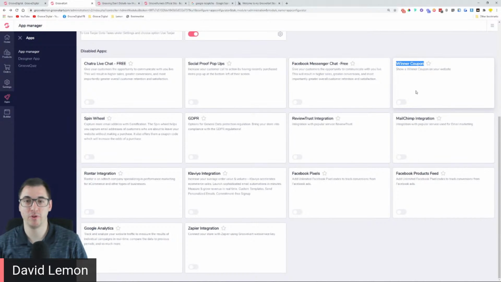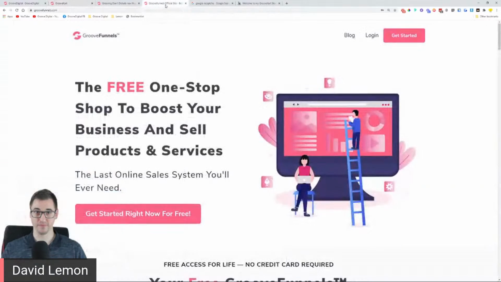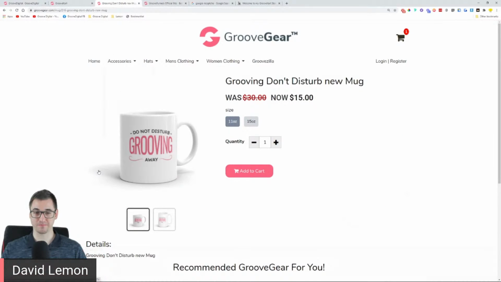You can have people feel that they won something. You give them a coupon, which is the prize, and they can use this coupon on your store, which again goes into different strategies that you can use to maximize the profit of your store. Spin Wheel was the app I showed you previously when we loaded in the Groove Gear store.